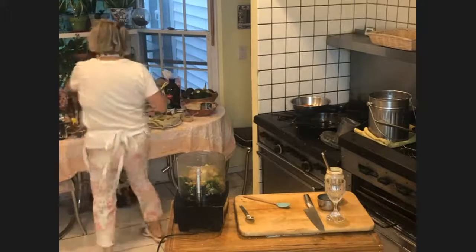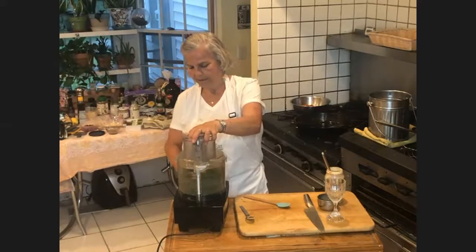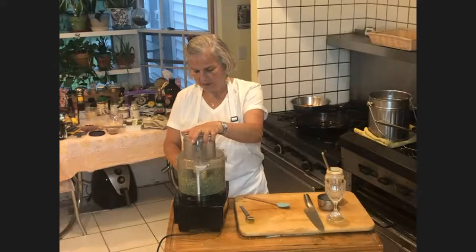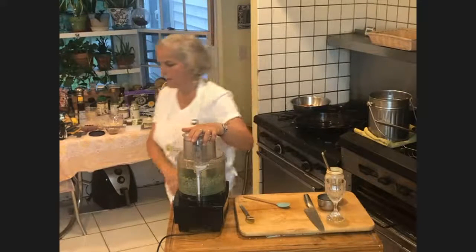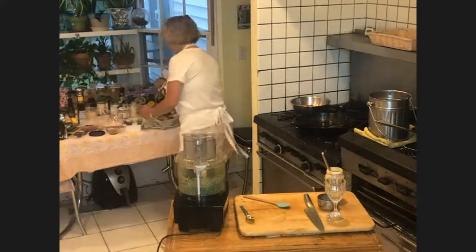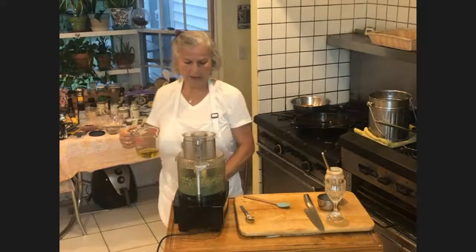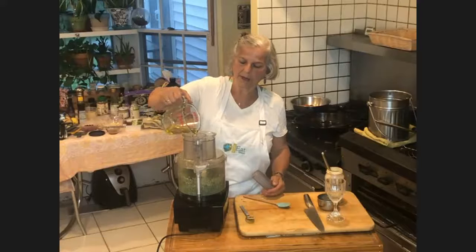And then we will add a quarter cup of olive oil as it's spinning. Okay. I just noticed also that I was supposed to saute a shallot with the celery and onions, and I left that out. So forgive me, but that's something you'd want to use too. So I'm going to measure out a quarter cup of oil. And while this is running, I'm going to slowly add this quarter cup of oil.